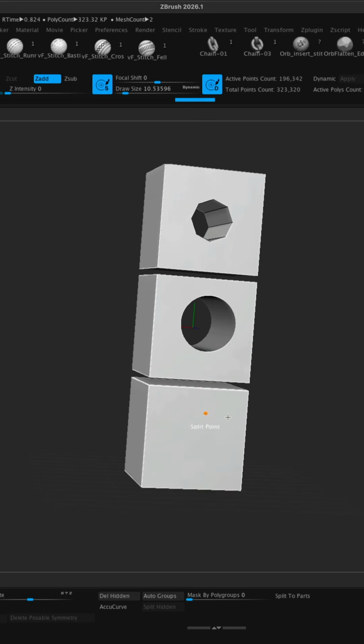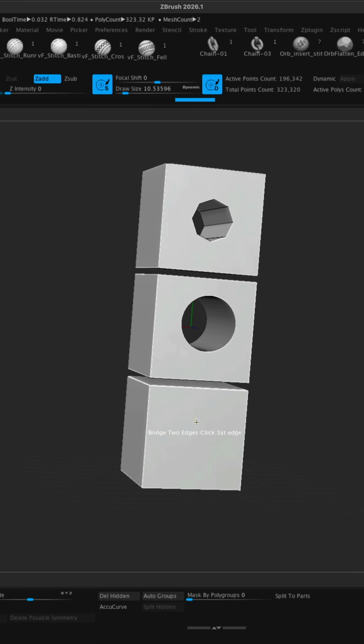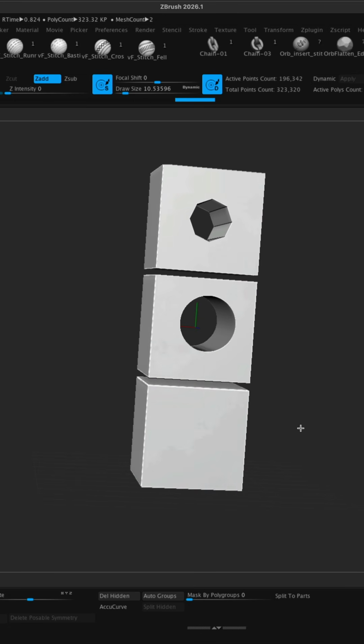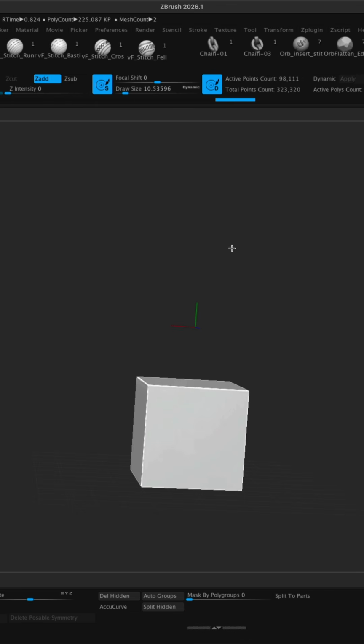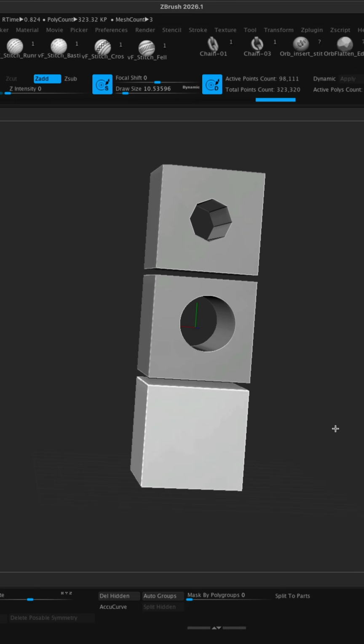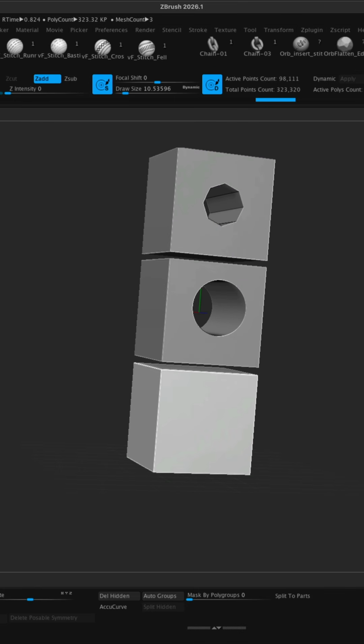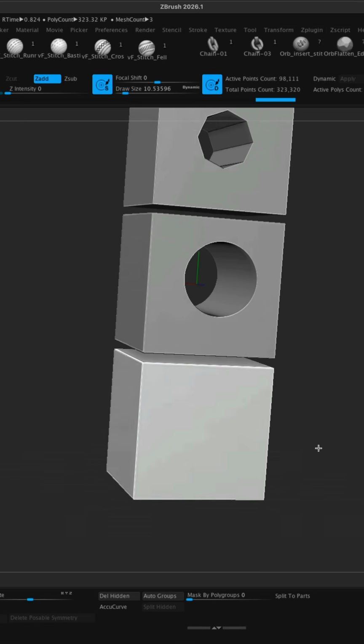All right, and finally, let's go ahead and take a look at the third approach where we actually bake the Boolean right into the shape. It's not going to be a live preview. So for that, I'm going to take these 3 cubes, I'm going to split them. If I turn my polyframe on, you can see I have different polygroups. So that means I can do Control, Shift, and click, hide these 2. I can simply click on split hidden, and maybe I can take this guy and just put him on its own layer. Currently, he is a simple 128 Dynamesh.